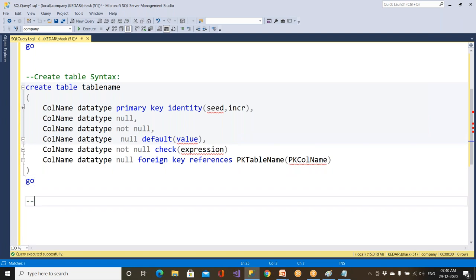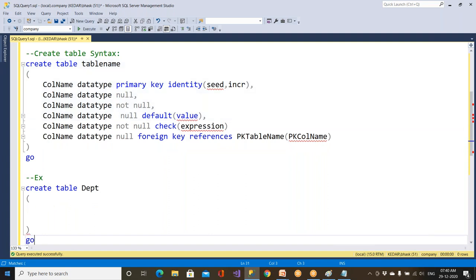Now, I'll give you one example. CREATE TABLE, table name, let me have a department table. Open the bracket, close the bracket, say GO. In the department table, let us say department ID, which is an integer and a primary key. PRIMARY KEY with a space; if you write it without a space, it will be wrong. And at the end you should put a comma. See, I'm putting commas everywhere. Many people will ask me, sir, it is not working for me, because they would have written it differently or removed the comma. It is not going to work.